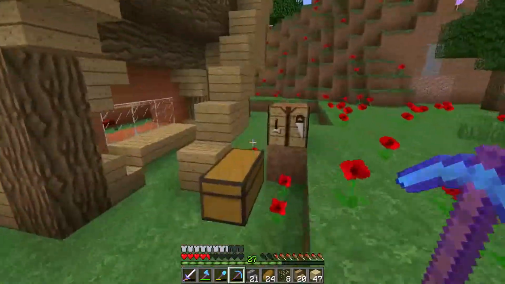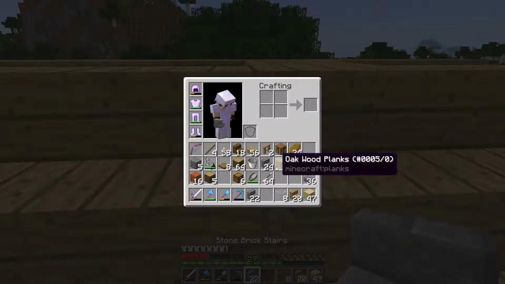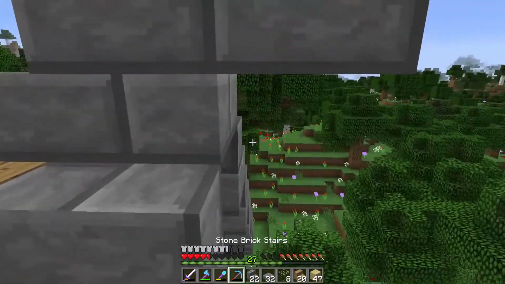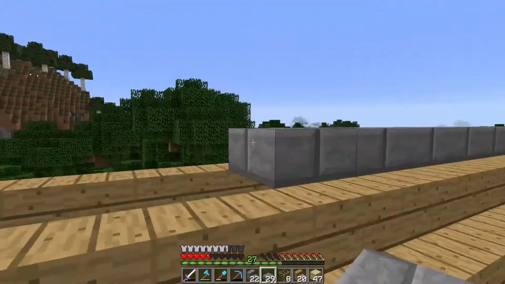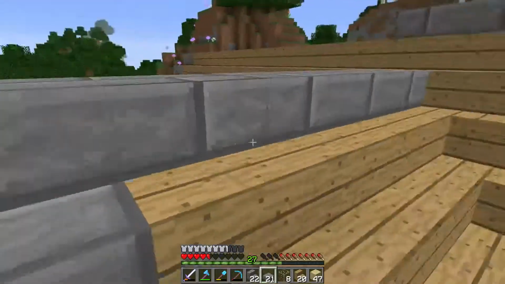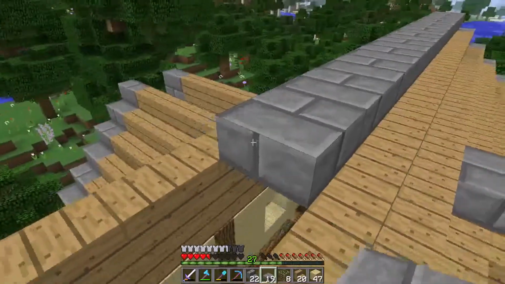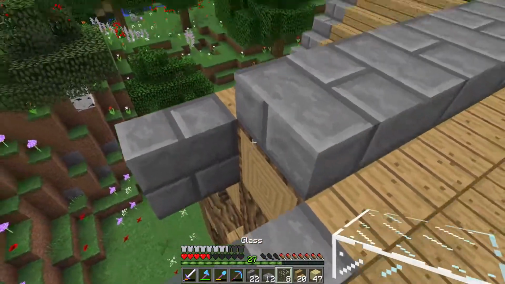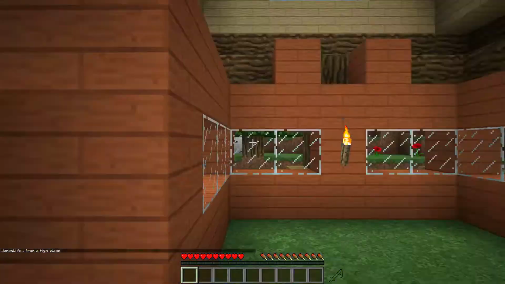Right. Let's finish that off. And then we'll have a look at it properly. We'll do it on camera. Why not, eh? How do we do that layer? Just do details layer. Still got to put some stone bricks. Stairs are dead. Wow. Okay, perfect.